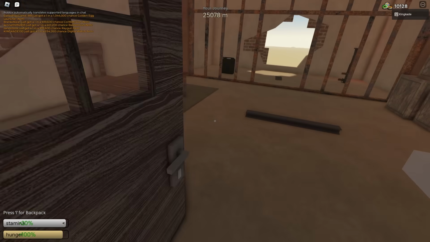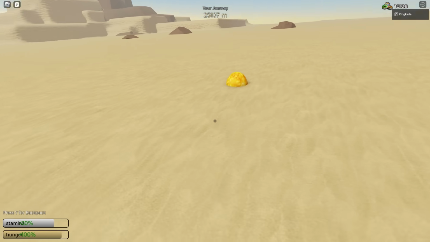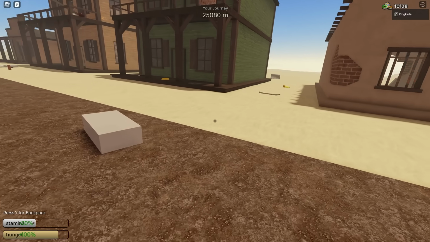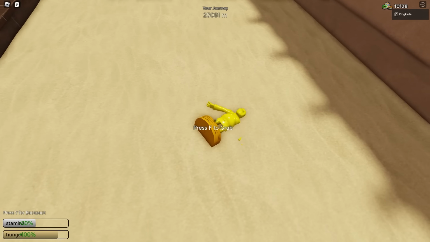Anyway, let's see if there's any other items, and it looks like we actually found another golden egg. There's like an invisible border right here, so we can't even get to it. Yeah, another golden egg right there. So 2 golden eggs in the same game, and I was about to say we found no other rare items and leave the game, but we actually found the golden Shrek trophy.